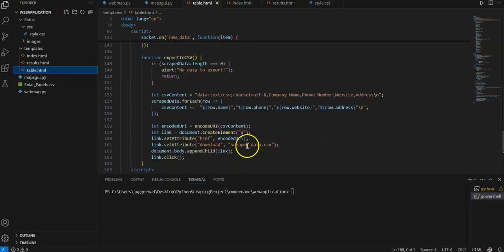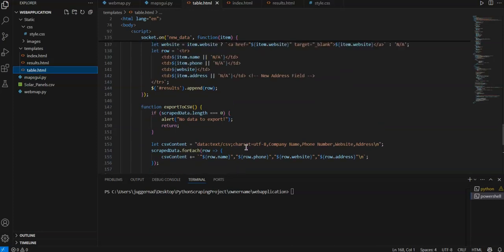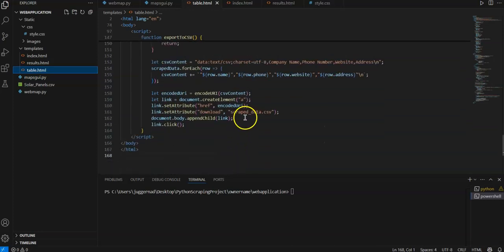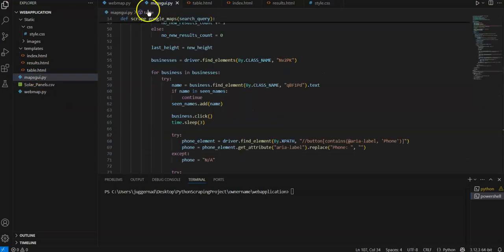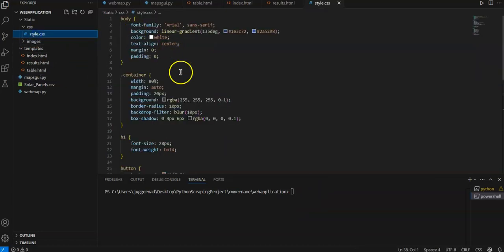It's going to say scrape data.csv. Right now there's no information here that says the scrape data.csv file. Let me show that here. We have the styling. I've already put some styling.